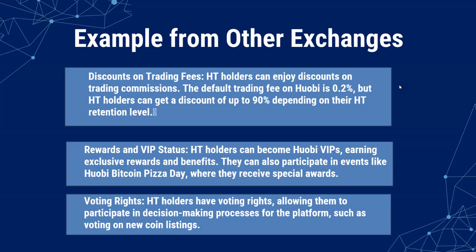Okay, so you also get to have voting rights. HT holders also have voting rights, allowing them to participate in the decision-making process. For example, the most obvious one is voting on new coin listings. Once in a while, when they do their launchpad or new coin listing, they will open up to all the platform users. Holders of HT tokens can vote on which tokens they prefer, or vote for the best or most potential projects on the platform itself.